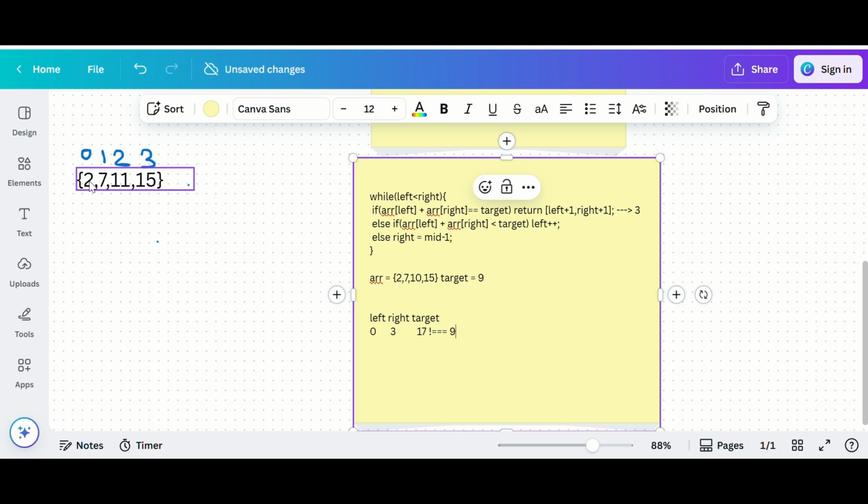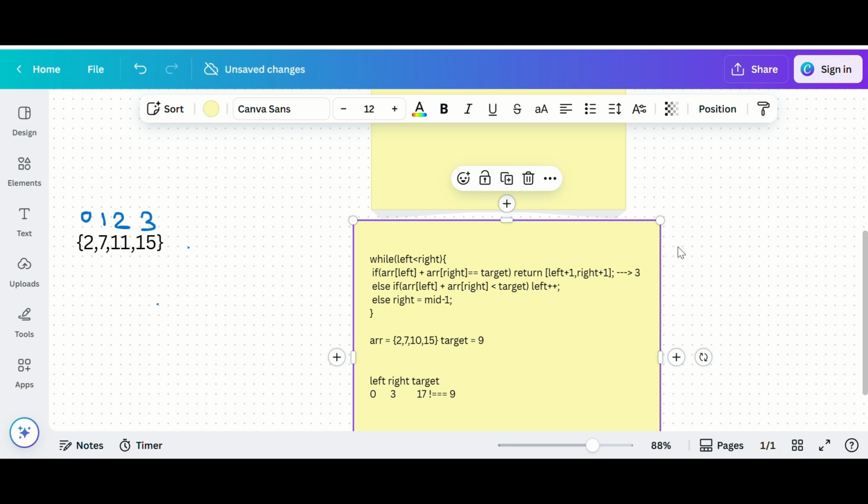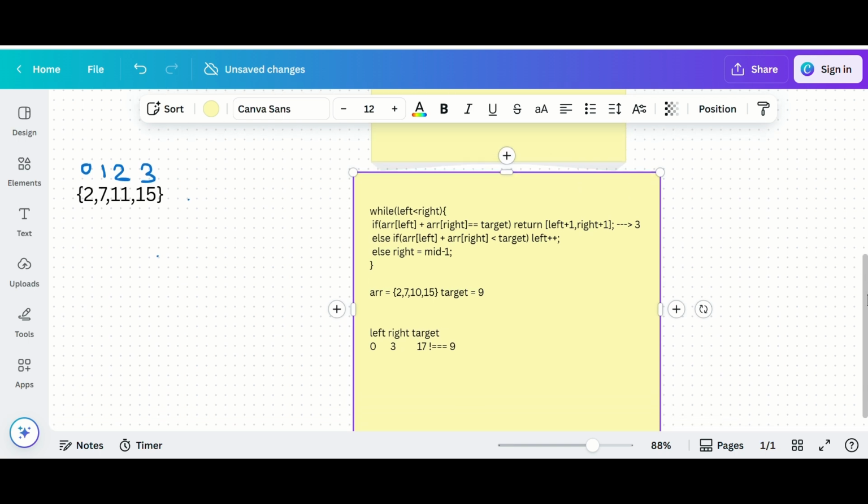We know one thing for sure: our target is smaller. Sorry, in this case our target is 9, and the sum we are getting here is 17.